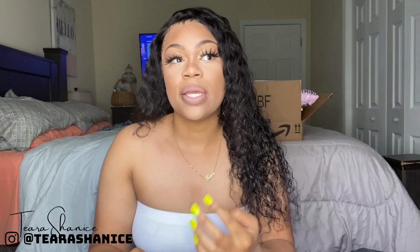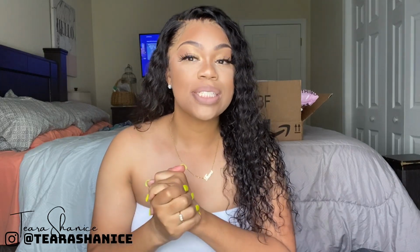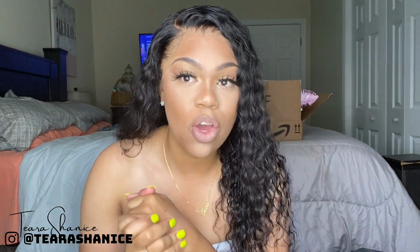Honestly, this is the best lace frontal, like the actual lace I have ever had from any company. This lace is better than any other company I ever tried. With it being melted like this, honestly, I have tried so many companies, but this lace melts in a whole completely different way. This is probably close to HD. Y'all can't see this at all.